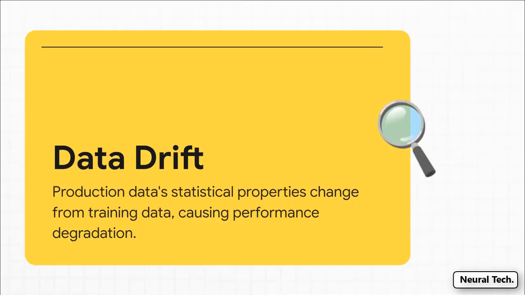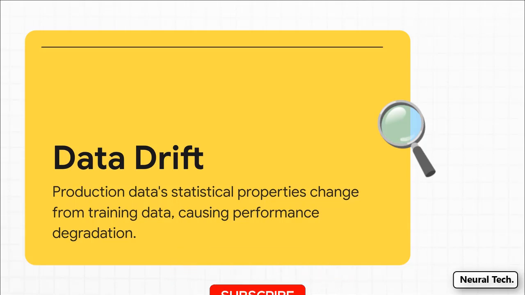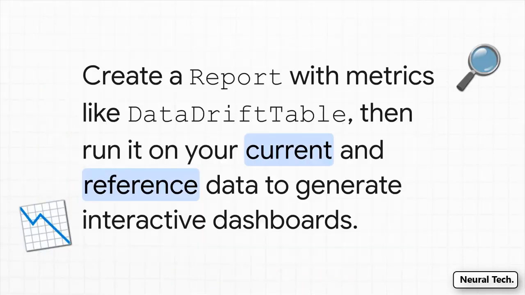And this performance decay is almost always caused by a problem we call data drift. It's what happens when the live production data your model sees day to day just doesn't look like the training data anymore. It's like a silent killer of model accuracy. And to catch it before it does real damage, you need a specialized monitoring tool. And this is where our final library, Evidently, is an absolute lifesaver. It makes this whole process so much easier.